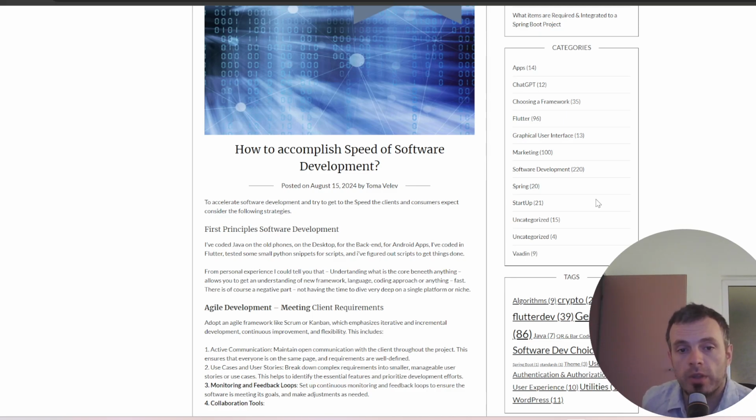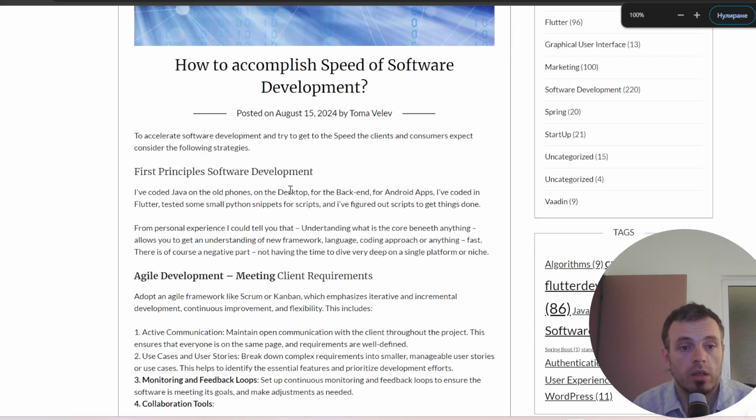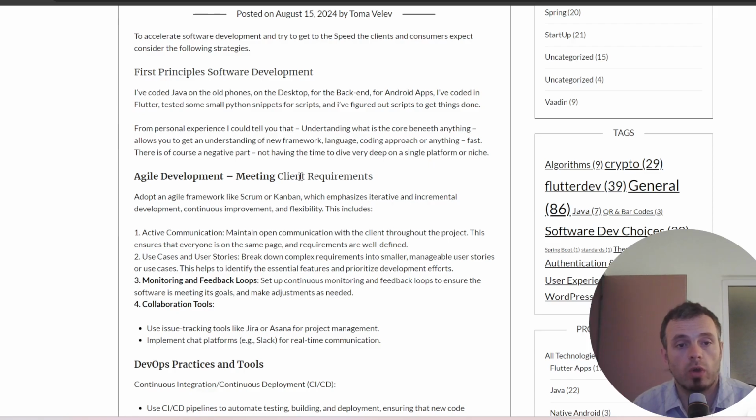And this is another point here: getting to agile development and meeting client requirements. So basically, when you have teams and there is a need for project managers and product owners and to coordinate the work between 5, 10 or more developers, it's needed to have some framework like Scrum, Kanban, Agile, and all of them emphasize cooperation, iteration, and fast delivery, up to 2 weeks, of new features.